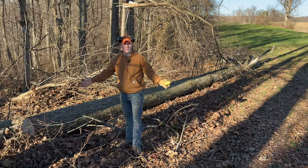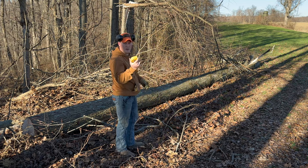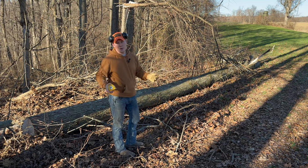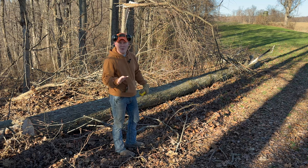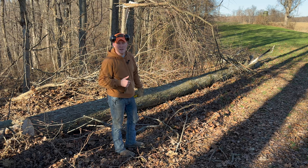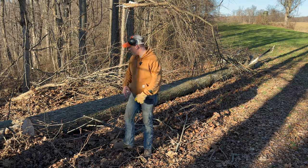All right, guys, so this is going to be a saw log right here. So we're going to go ahead and mark it out for what we got. Now, remember the John Deere 1025R, I think somewhere around 900 and some pounds is what the front loader can do. I've been using it for quite some time, so I kind of know how much I'm going to be able to do on this type of log.